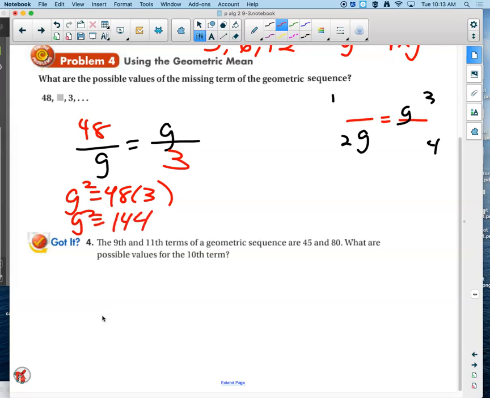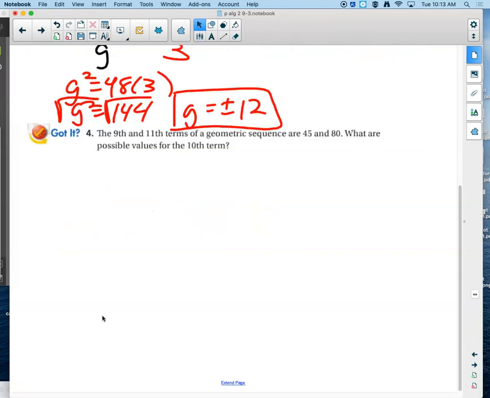And then, remind me, how do we undo squaring? Yes, and we learned a long time ago, whenever we physically write down a square root symbol, we need to put the plus or minus piece on there. So it could be 12, but it also could be negative 12. Without more numbers in that sequence, we can't tell. You know, we don't know if it was supposed to be positive or negative. So we have to give them both. Those are the possibles. All right.